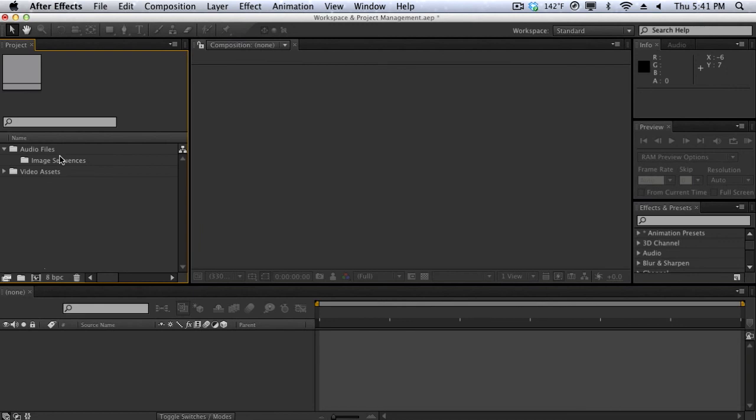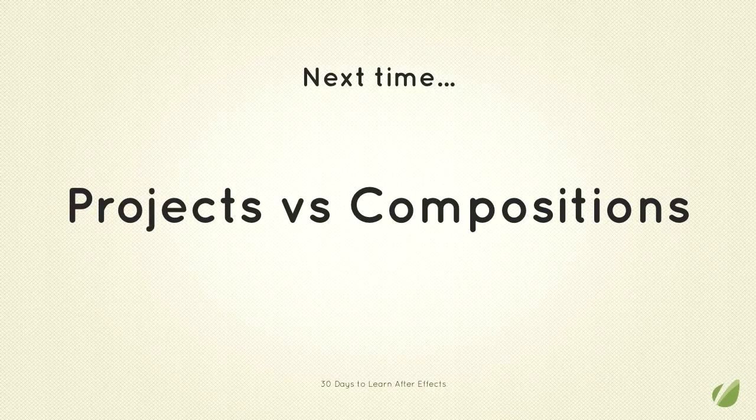So don't be afraid. You can be as organized as you wish, but the key to After Effects and a good workflow is to be very organized because, again, there are going to be tons of layers. And again, throughout the course, I will be giving you more organization tips as we go along. So this has just been a really quick overview on some workspaces and project management before you start your project in After Effects. Now in the next lesson, we're going to be talking about projects versus compositions and how they work and what they are.